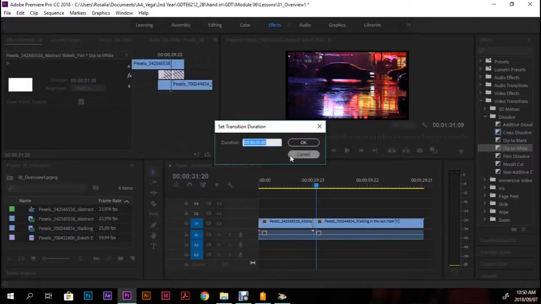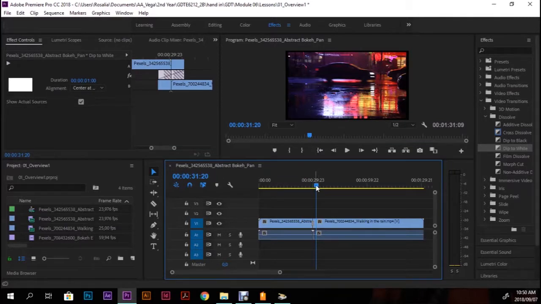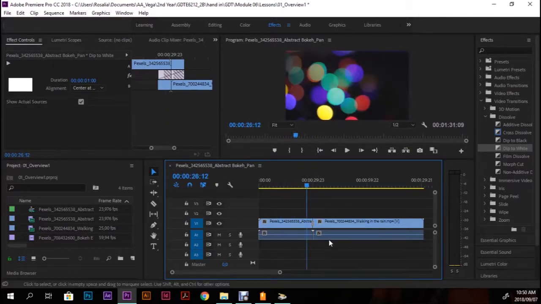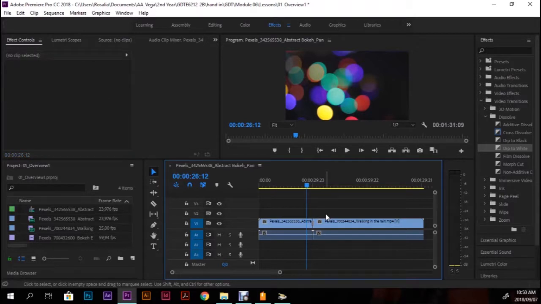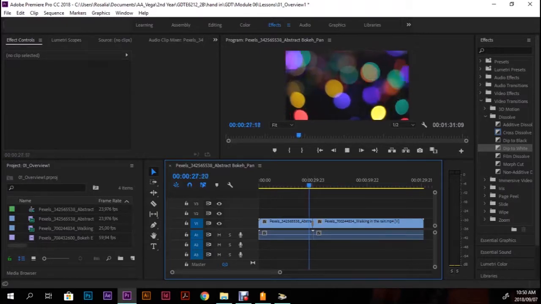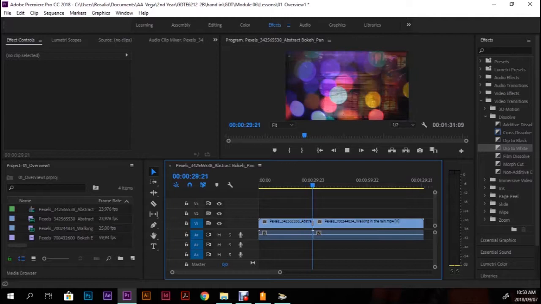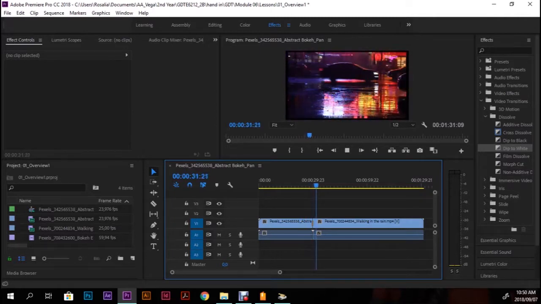See, still 1 second. So if you want to actually edit it properly, or you want to change it completely, then you've got to go in and edit that separately once you've added the new transition that you want to do. So I'm just going to reverse that so that the cross dissolve one comes back, and then we can literally just see when you press play that that is what the transition looks like.